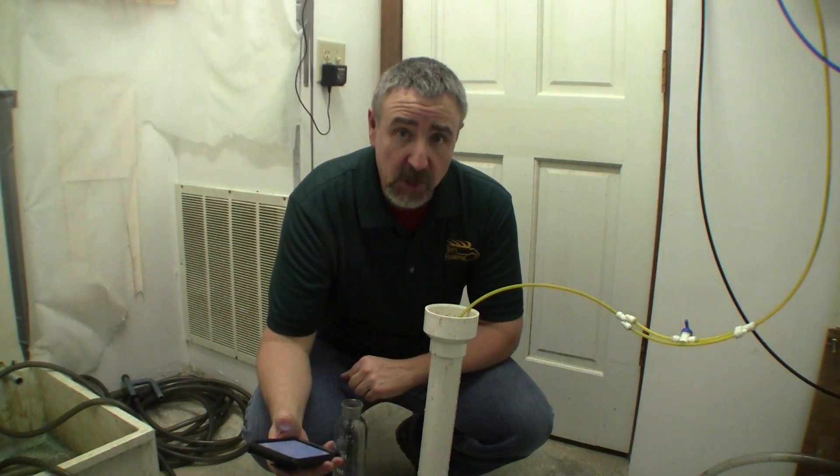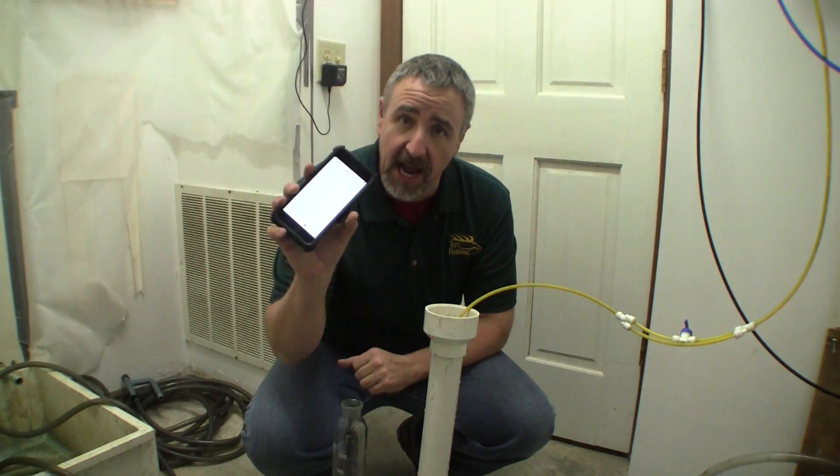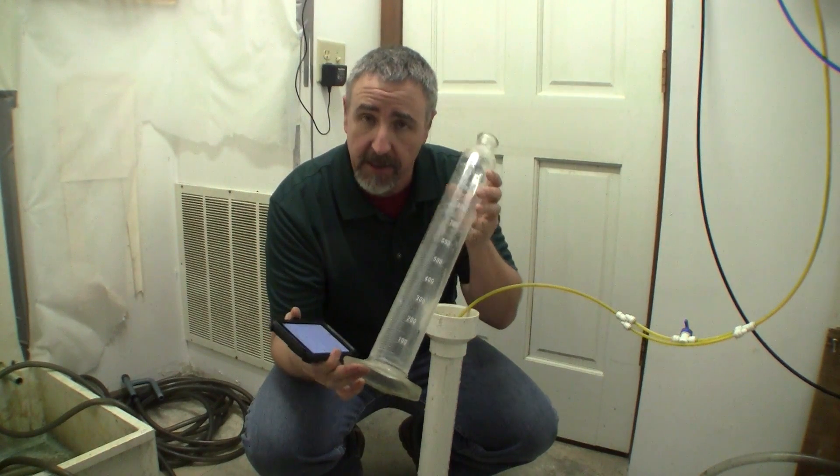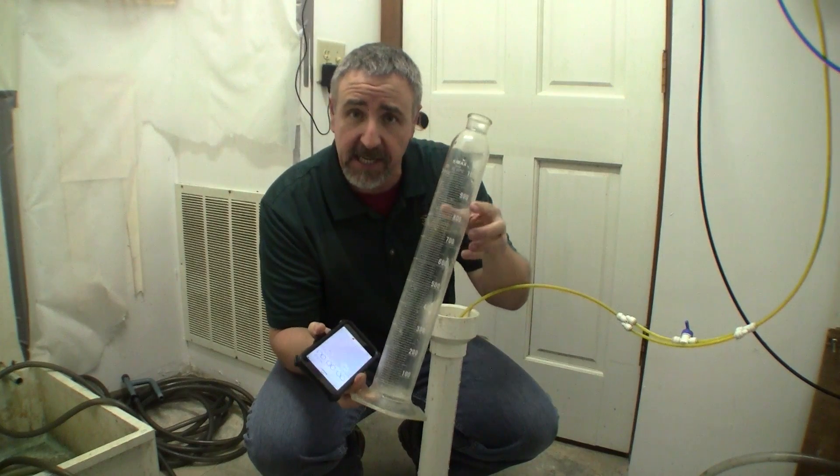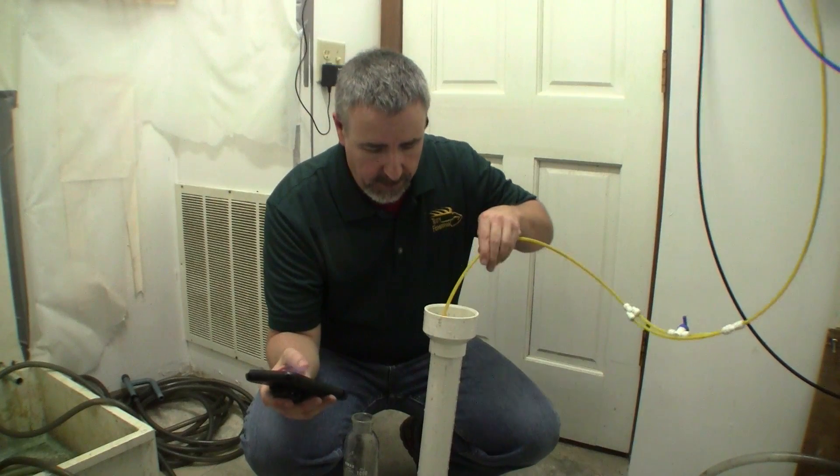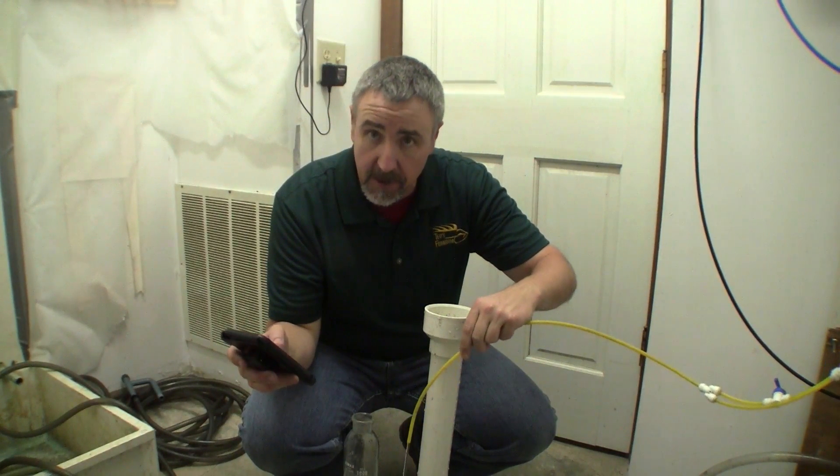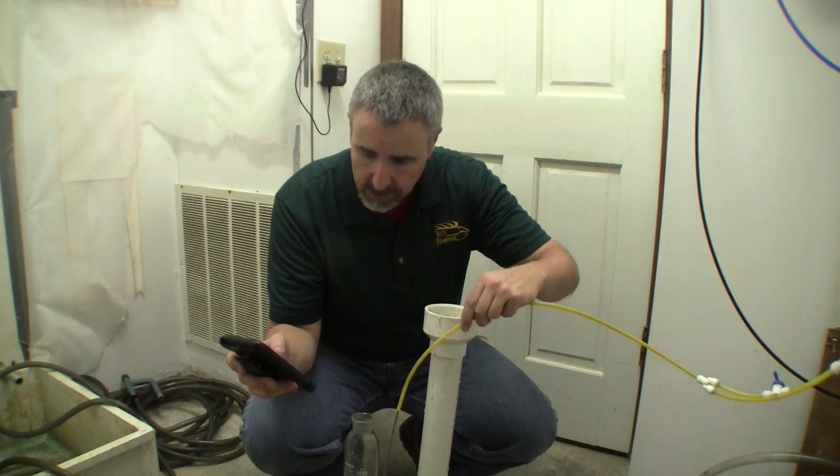So one thing you want to know is what the ratio of wastewater to RO water is coming out of your unit. The way you measure that is you're going to time for 30 seconds and collect the water in something. This is a graduated cylinder so I can see exactly how much I collected. Here I go. I'm going to start and put my water in the tube at the exact same time. Ready? Set. Go.